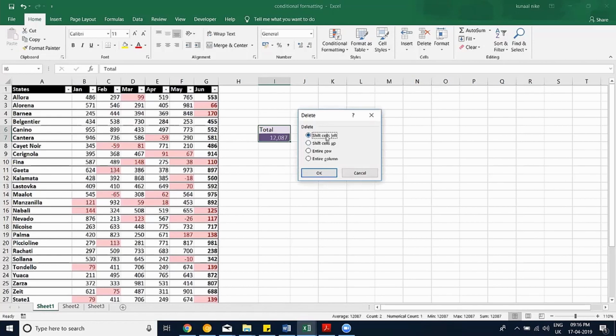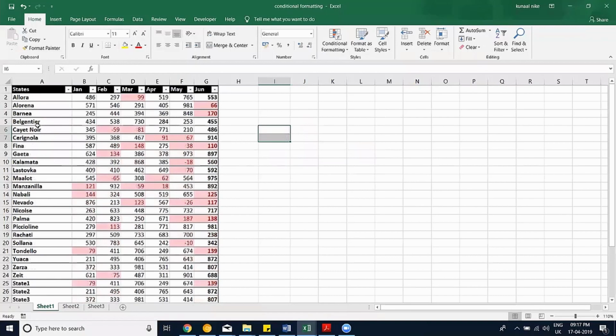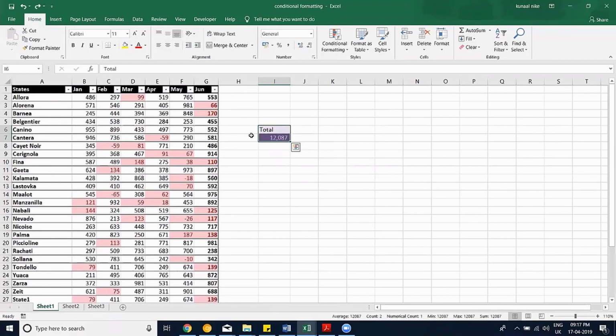You'll say shift cells up, which is the right choice. You have shift cells left, up, entire row, entire column, and sometimes the entire row is selected. So if that is selected, what will happen is it will delete two rows from the table, which is a really painful way to deal with it again, right? Which means some data is getting deleted, right?